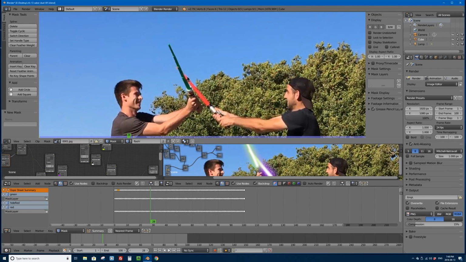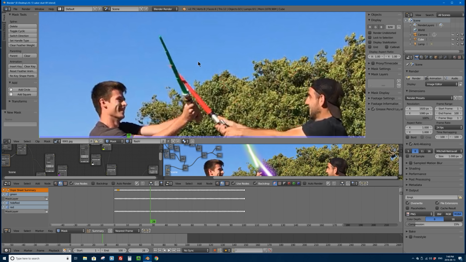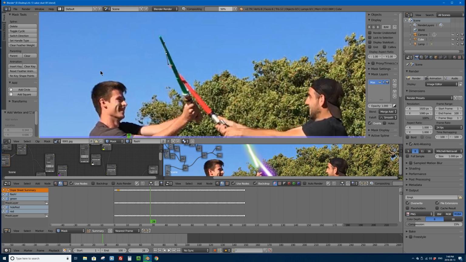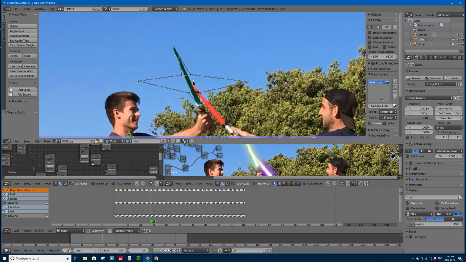And you can study the Star Wars movies all you like. It'll depend on what you are going for and which Star Wars movie you watch, but there is a bit of a yellow flash, and so you want to make sure that they're not too big and not too small. Otherwise it'll look kind of weird. What I like to do is I like to hold control and make kind of a star pattern with mostly the bigger points of the star going left and right on my screen. So I'm going to hold control and then click and click and click and click. I'm going to make kind of a cross looking like star thing like that. And then I'll connect those last ones up with mask and toggle cyclic. So I've got a star.